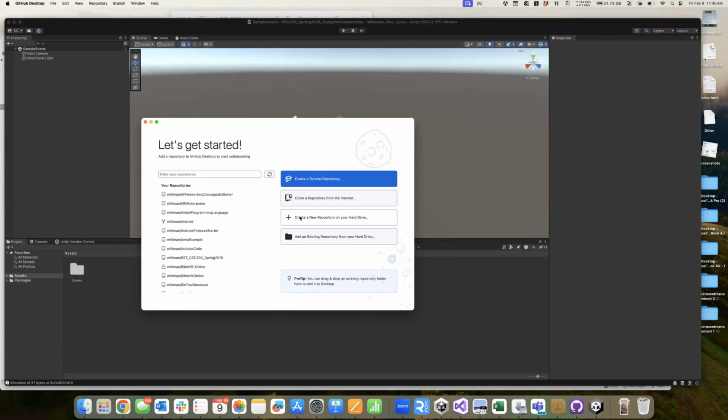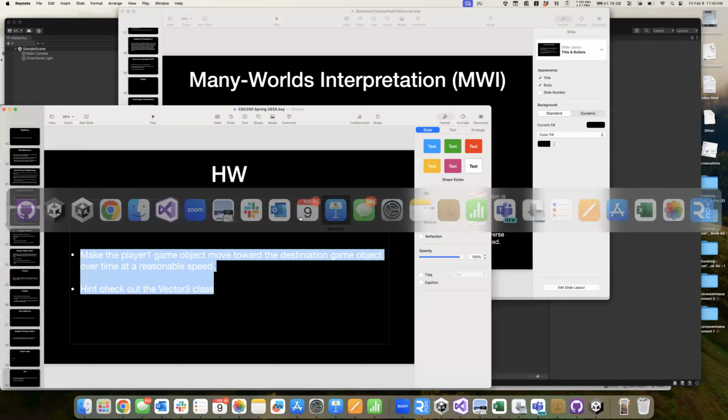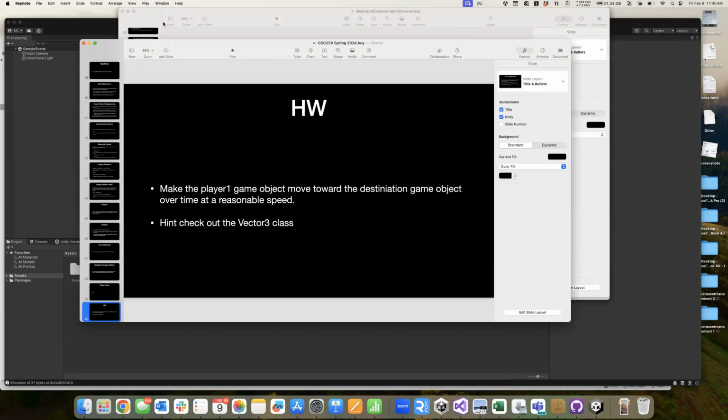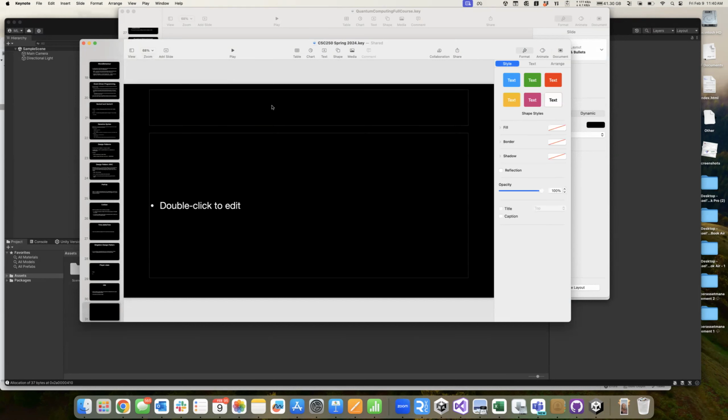Now, the way Git works, and let me actually open up Keynote here just to give us a couple of notes on this. We've all kind of already experienced the benefit of GitHub by being able to just share a link with me earlier in the semester and last semester. But let's talk about Git versus GitHub.